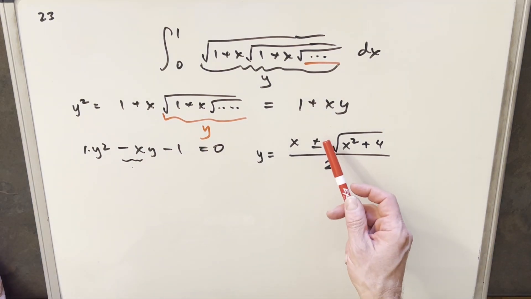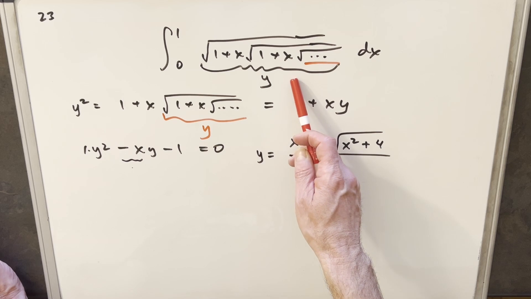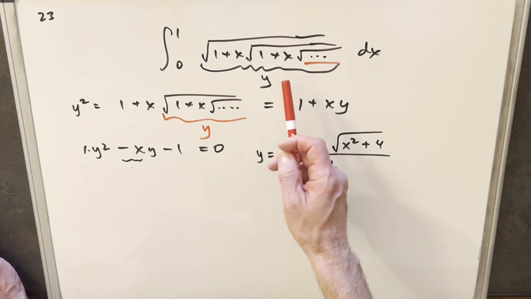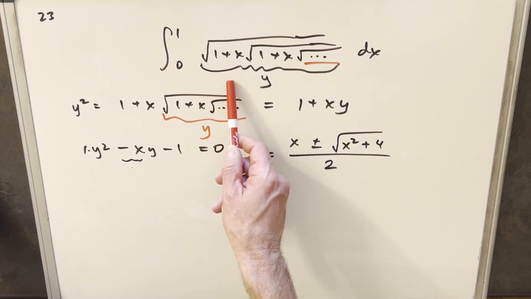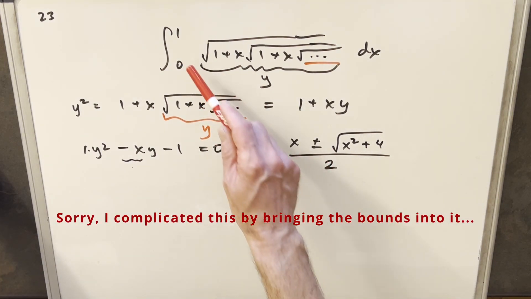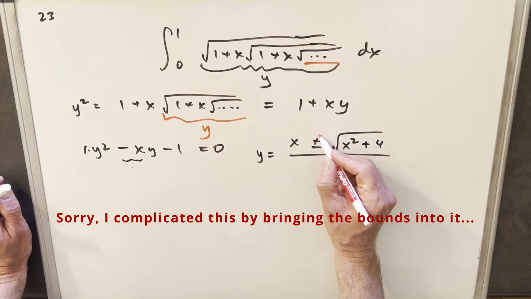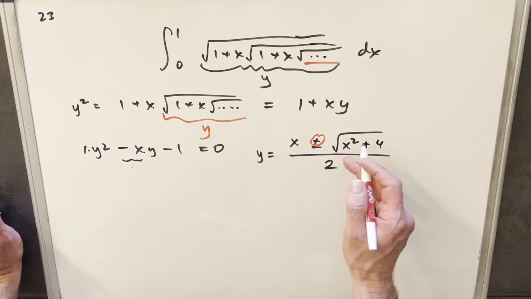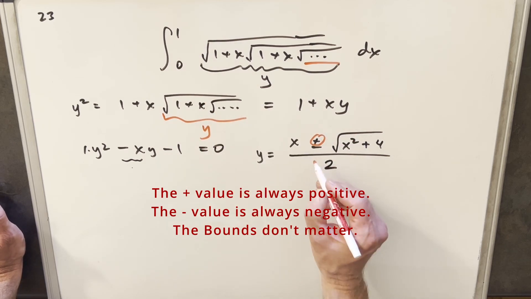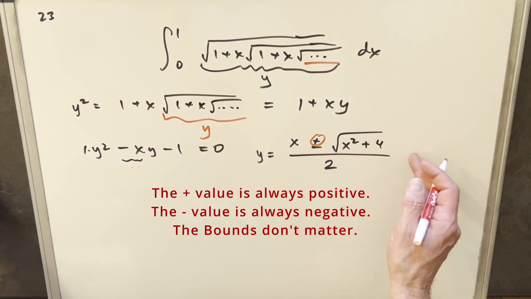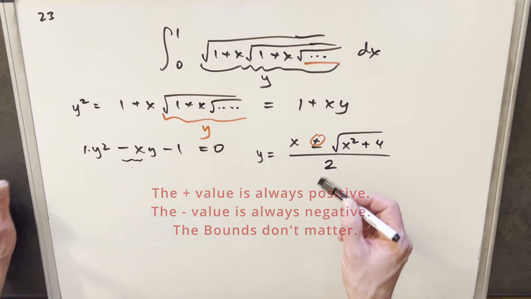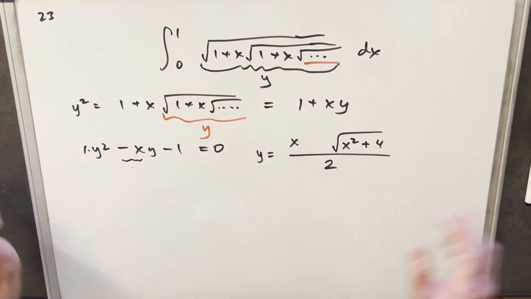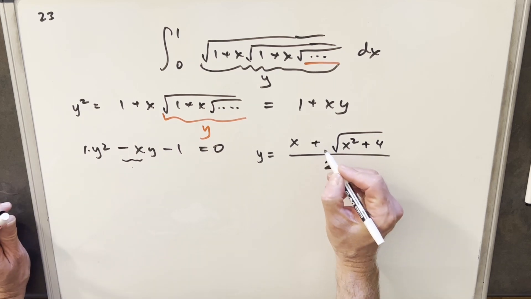From here, I want to deal with this plus minus because I don't like having two values. If we're going to integrate, let's see if we can have one value. The thing to notice, our integrand is always positive because this is a square root. Let's notice for our bounds from 0 to 1, for the positive value, if you plug 0 in here, you have 0 plus 2, so this is positive. For our minus, this is always going to be negative. If you plug 1 in, you'll have 1 minus square root of 5, that's negative. The negative value is not going to help us. I'm going to change this to a plus sign because that's going to be the only valid value for y.